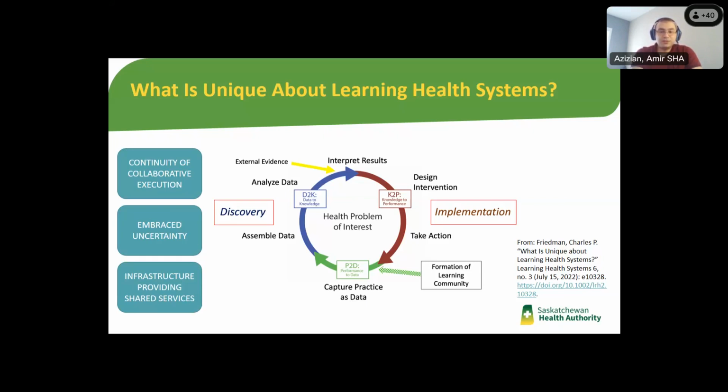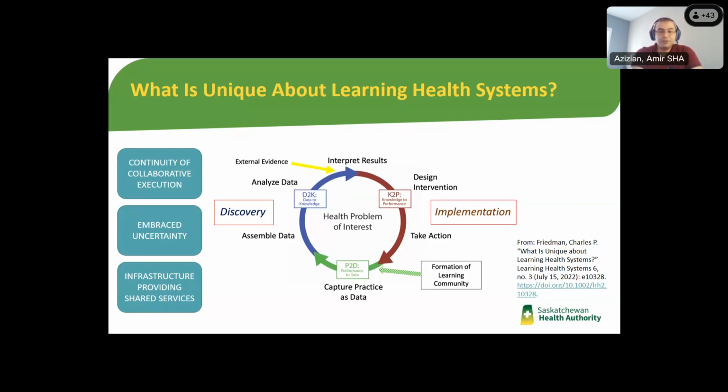Interrupted cycles occur when entirely different specialized professional groups within an organization execute each component of the cycle. A group specializing in performance to data or P2D might be focused exclusively on program evaluation or quality assessment. A group specializing in data to knowledge or D2K might be focused on health sciences, health services research, and a group specializing in knowledge to performance or K2P might be exclusively focused on change implementation. So the members of each of these relatively homogeneous groups will have similar educational backgrounds and professional cultures, but the backgrounds and cultures of each group may differ greatly from each other.